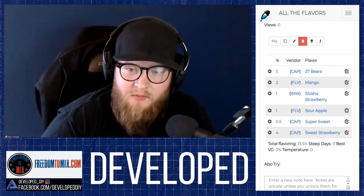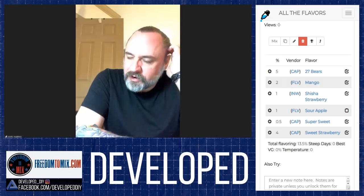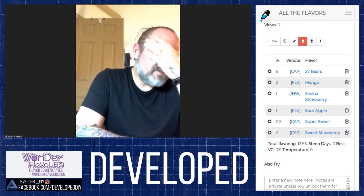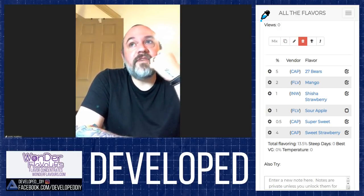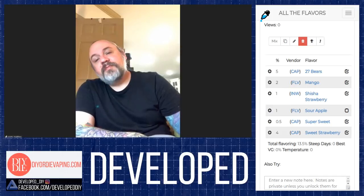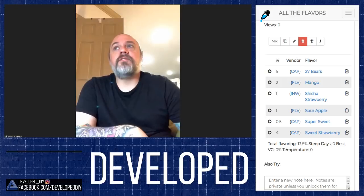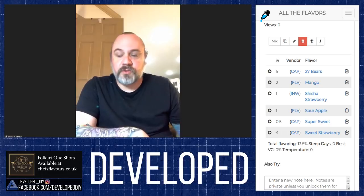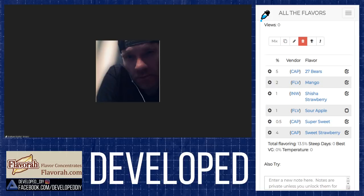I think they use Capella Harvest Berry, or whatever it's called. Yeah, the Capella Harvest Berry. Fuck that flavor. I was so excited when I got that because it smelled pretty good, and then I did like 5% in VG and I was like, yep, never getting used. Put it on the shelf. Like I said, Capella has very few bad flavors, and that's one of their few bad flavors that I've never found a use for. What's another one? I can't even think of another one.